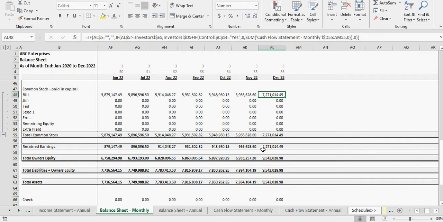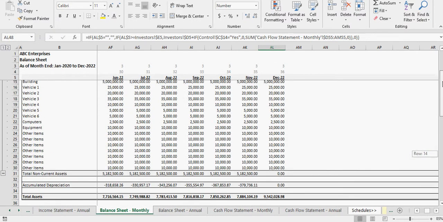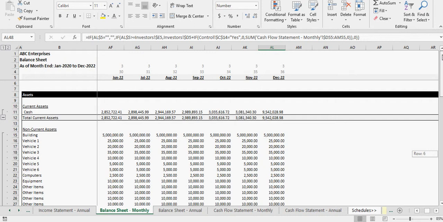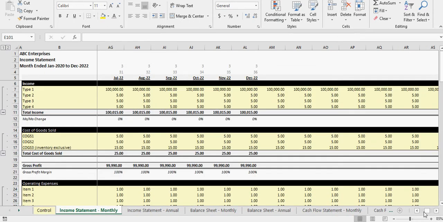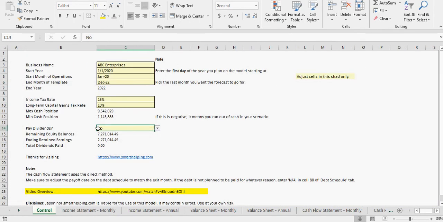And again, I've built this to try to fit 90% of cases. Obviously, there's probably a small 10% amount of cases where it's not going to work. But for general purposes it's going to be flexible enough to fit probably 90% of needs if you're trying to do a three-statement financial model for a business. I've really tried to make it as flexible as possible and as useful as possible for the most amount of people.